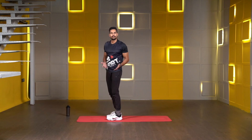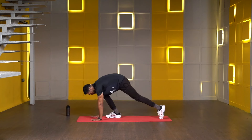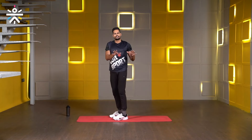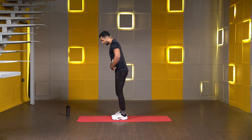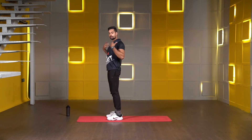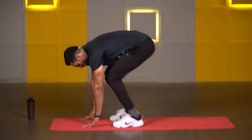Scale-down version: if you find difficulty with the jump, same thing — palms on the floor, but step back, step forward, and stand all the way up. You can choose the scale-down version if you find difficulty with the first one, or switch to it if you get tired. Let's perform this movement for 10 seconds. Three, two, one, let's go. Hips back, palms down, jump back to high plank — make sure your hips are not dropping. Jump forward and stand all the way up. Shoulders up before the next rep. Super.